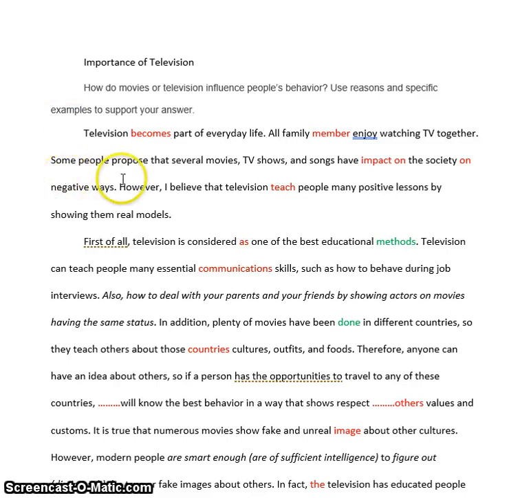In your essay, you can see the red highlighted parts are grammar mistakes, the green highlighted parts are vocabulary mistakes, and some sections I have rewritten part or all of the sentence, and I have tried to show you a more advanced way of writing.